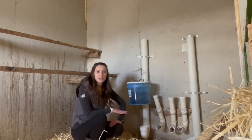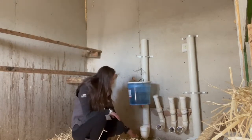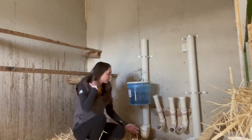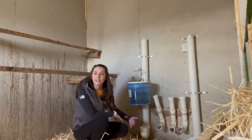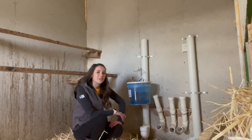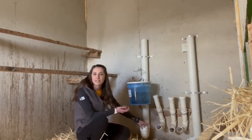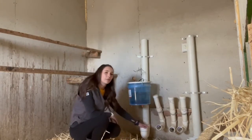The ducks are able to access it too — everyone can access it. One thing we learned is to keep the feeders raised up a little bit, with some room between the bottom and the ground. If they're sitting totally on the ground, chickens can kick in a lot more dirt and keep things messy, so you end up replacing food a lot more often. I'd highly recommend raising them up. Just make sure your tiny chicks can still access them.